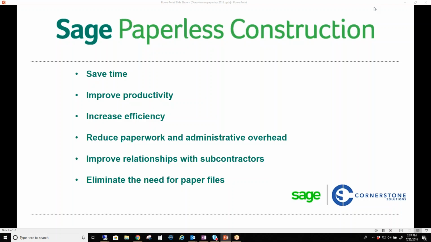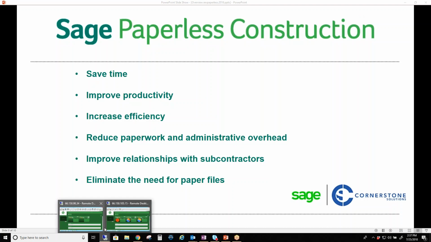At this point, there are just over 3,000 users of Sage Paperless. It has been used for both 100 and 300 that entire time when it was on its own, and obviously now it's grown pretty significantly since it's been acquired by Sage.